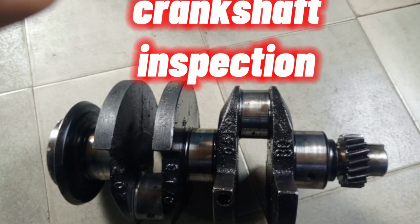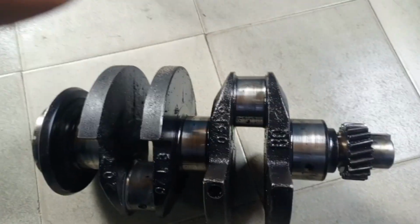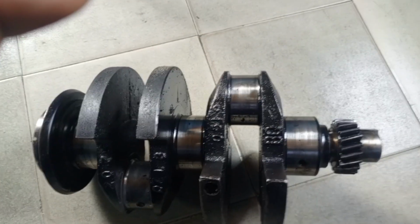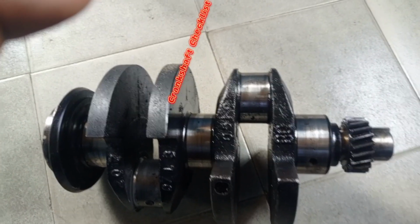Let's talk about crankshaft inspection. Are you going to buy a new crankshaft or a used crankshaft? These are the inspection checklists that you must ensure are in place before you pay, so that you will not lose your money. The first thing you have to check is the journals.